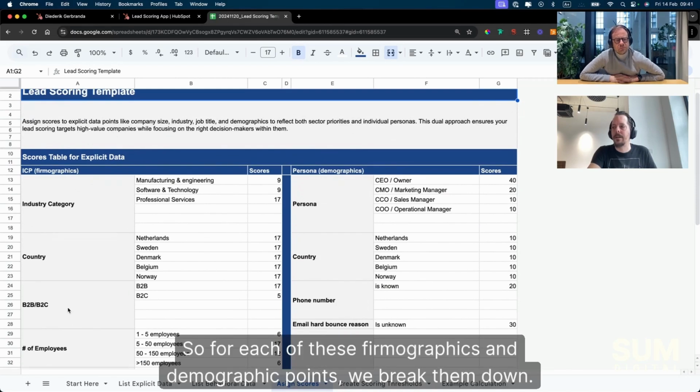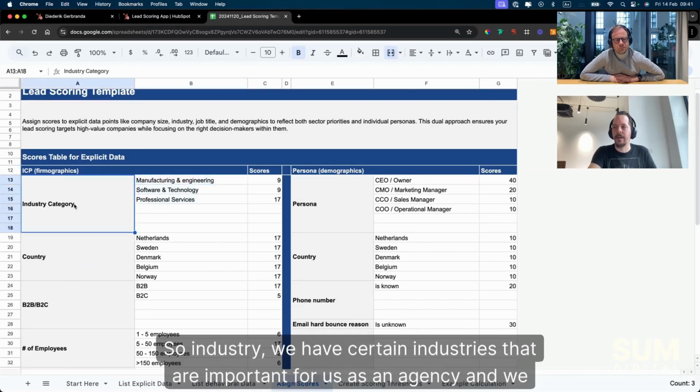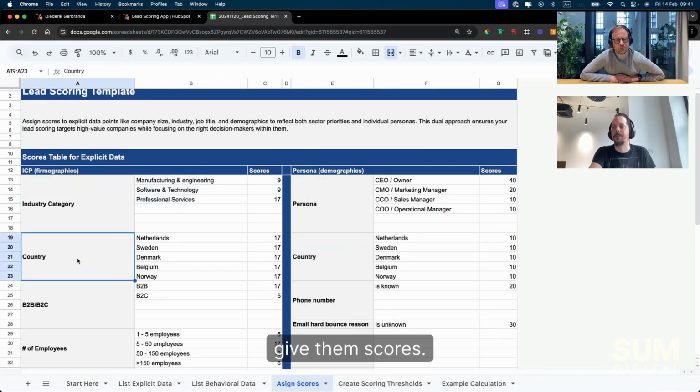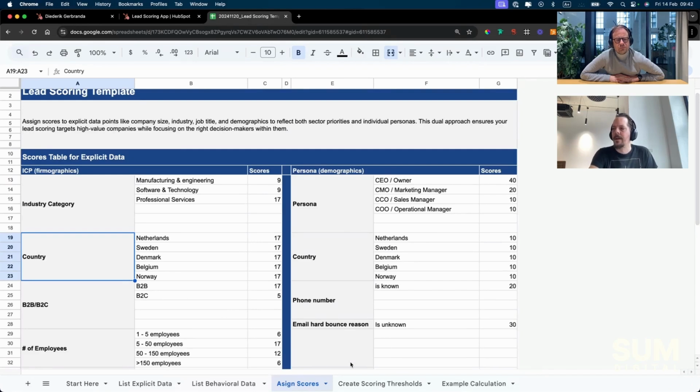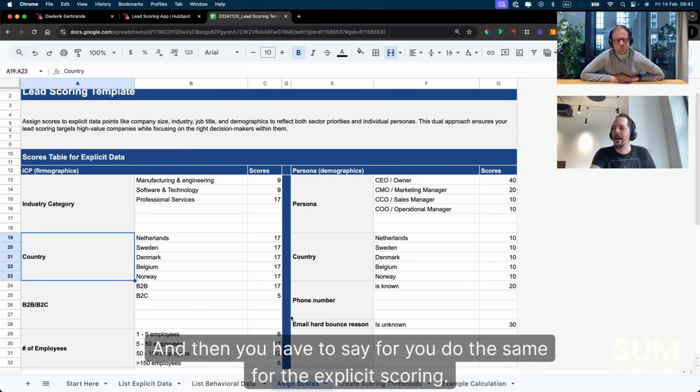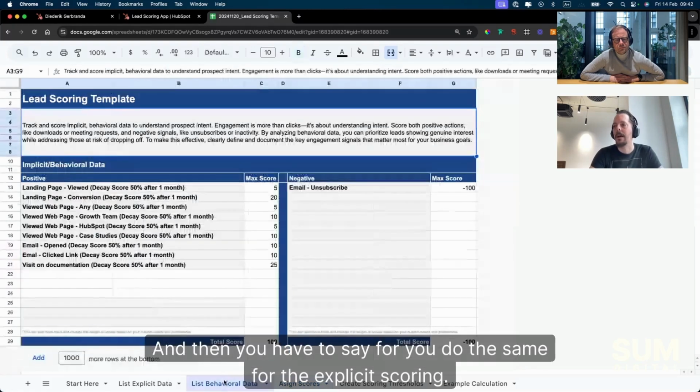For each of these firmographic and demographic points, we break them down. Industry: we have certain industries that are important for us as an agency, and we give them scores. Country as well, persona as well, phone number, email hard bounce, etc. So this is your explicit scoring, and you do the same for implicit scoring.